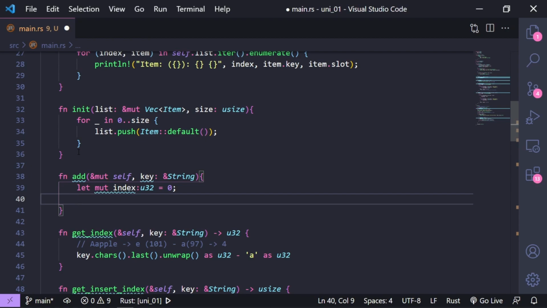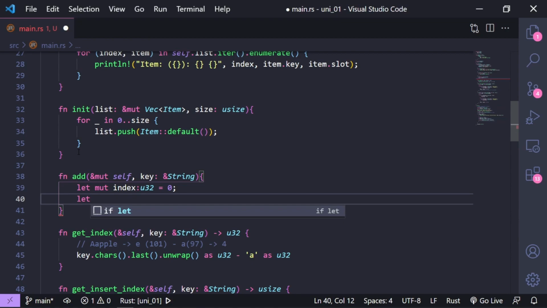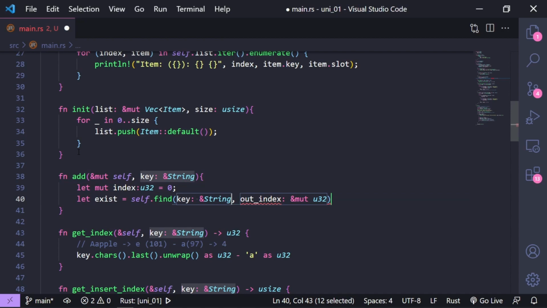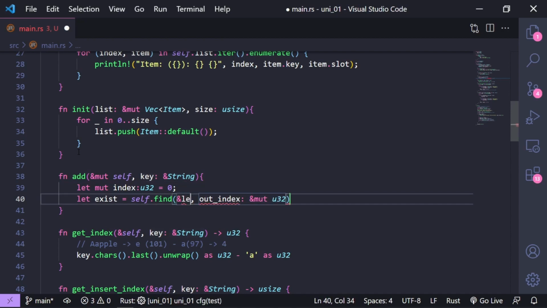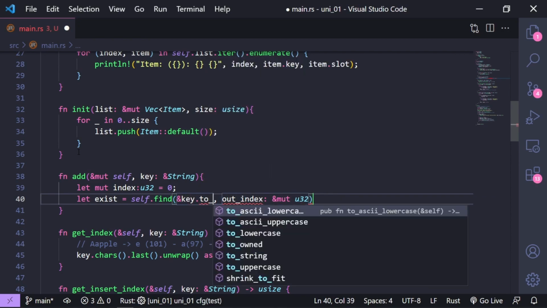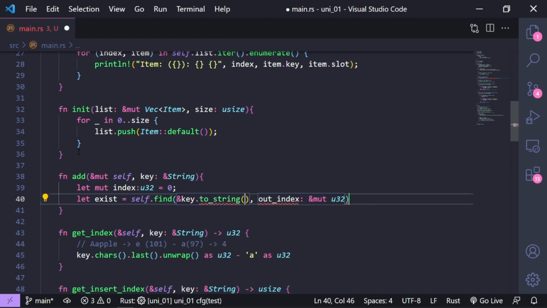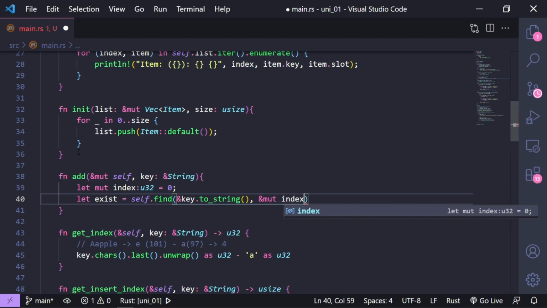Then we are going to see if it exists. And here we need a mutable index. Like I said, we don't need it for add, but we're going to need it for delete.